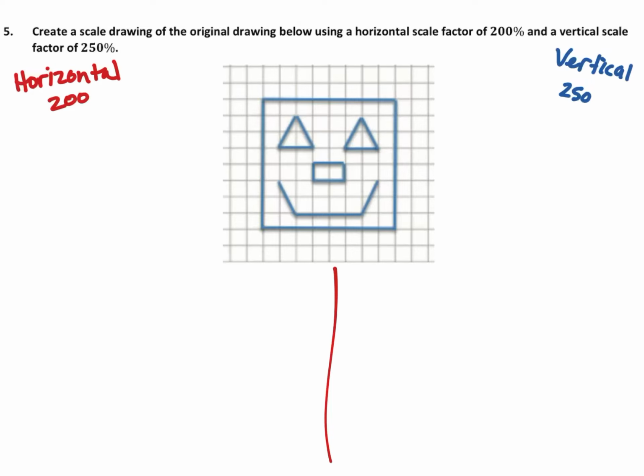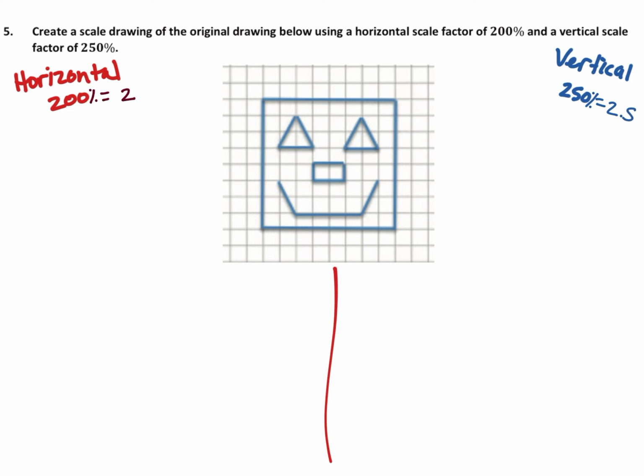In the horizontal, this drawing is scaled by 200%, and in the vertical, it is scaled by 250%. In the last problem that I showed you, you could see that I set it up as two fractions and created equivalent fractions with the cross multiply and divide technique. Here, I am going to use a different strategy by multiplying by the decimal version of the percents. So 200% is the same as 2, and 250% is the same as 2.5.